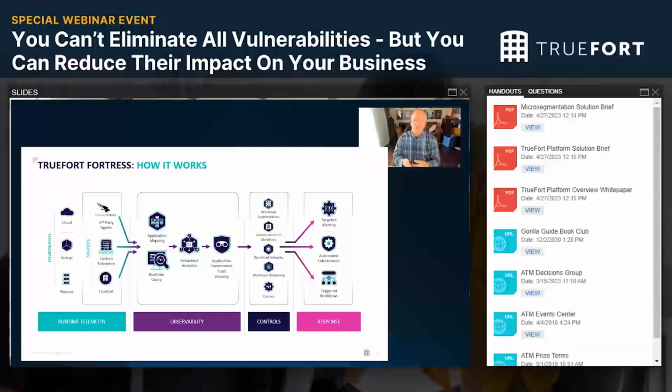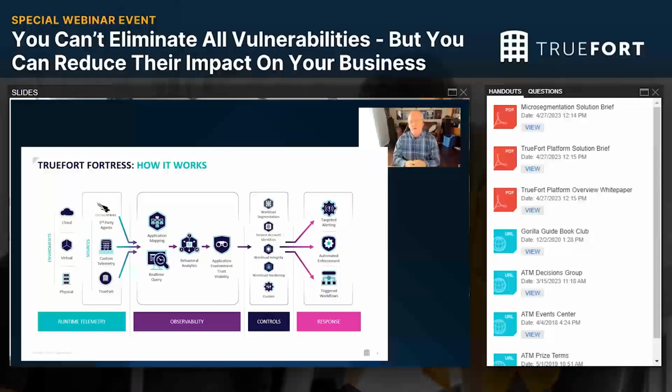We can also look at service accounts. So having the ability to visualize how service accounts are connecting in the environment and where they're going as far as the applications are concerned. And then being able to control them. So being able to put some sort of control to block it if it's outside the normal. So if it's a stolen credential and it's accessing an application that has never been seen in our baseline, we can take action against it.